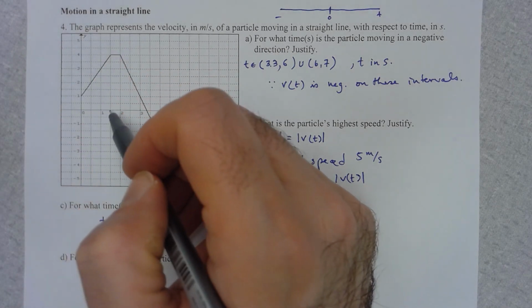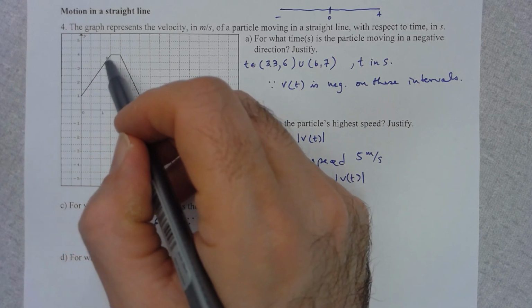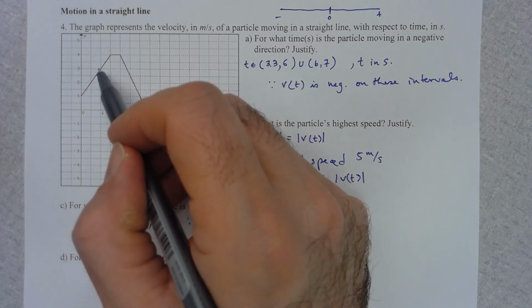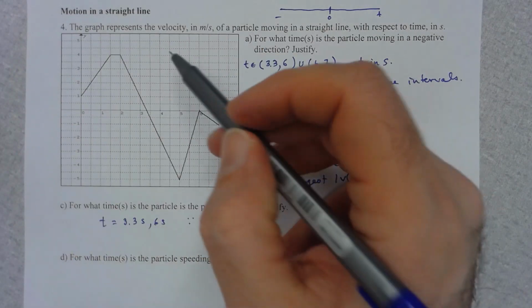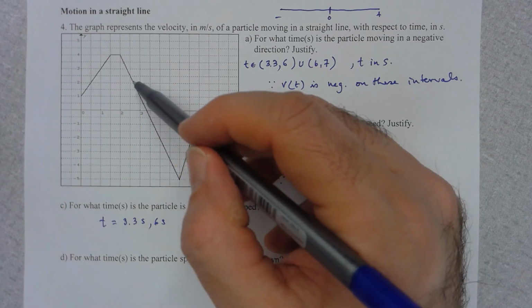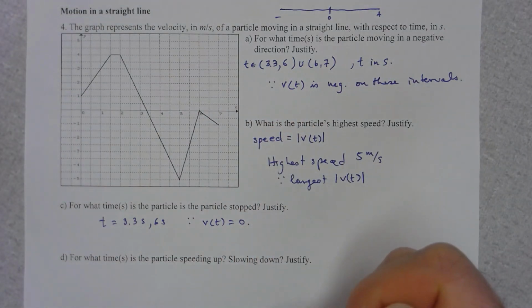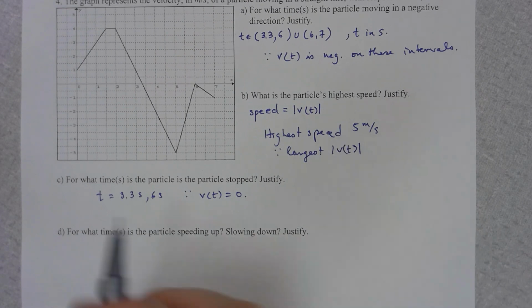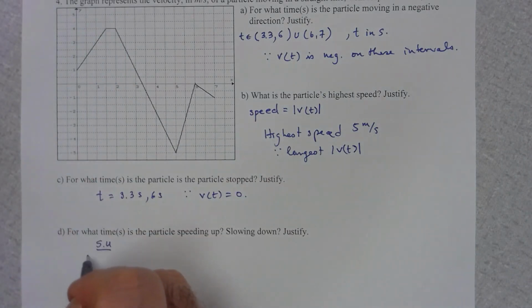If I look between 0 and 1.5, I see that the velocity is positive, and if I look at the slopes of the tangents, which happens to be a straight line so it's nice and easy, I see the acceleration, which is the derivative of the velocity, is also positive. In this area here, the velocity is still positive, but the acceleration is negative. Opposite signs, hence slowing down. Then similar things happen for the other scenarios. So I'll put here speeding up. We have speeding up here from 0 to 1.5.